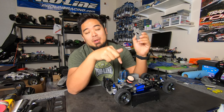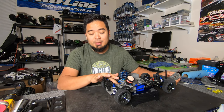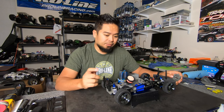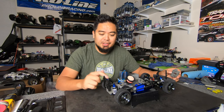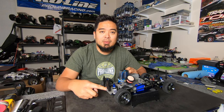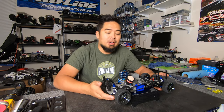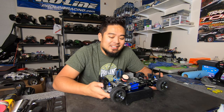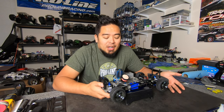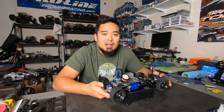I stripped one of this. I don't think I did it, but one of the screw holes is stripped for the motor mount. I've got to order one of those online. And whenever I took this piece off of my other 4-Tech, the hinge pin was broken, so I've got to order hinge pins also. Both of those parts are discontinued on the Traxxas website, so I've got to go hunt them down. But I'm sure I can find them. You can find them on eBay pretty easily. I saw a few in a quick search.